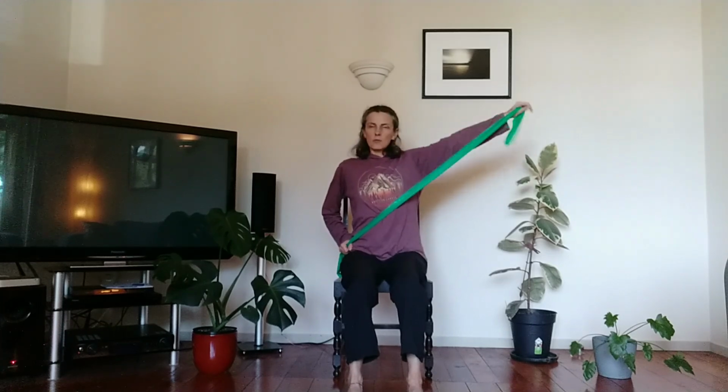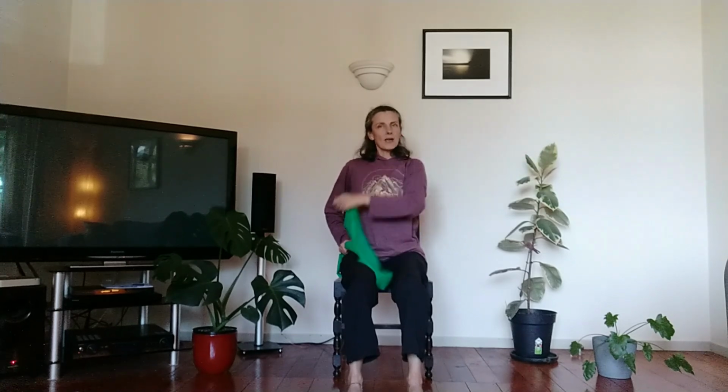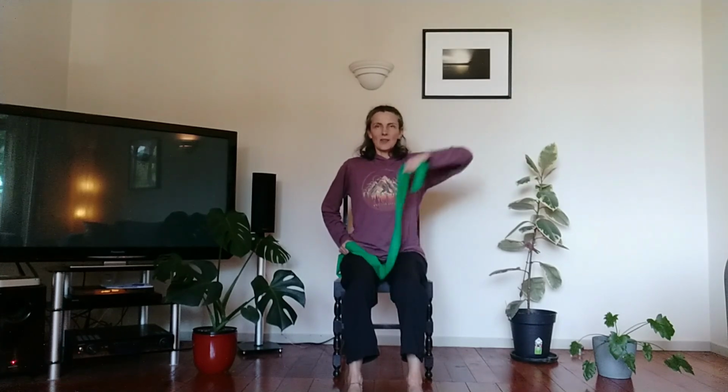So start by working out what your straight arm position is. How much theraband do you need to achieve this position? And then facing towards me, we're going to draw the sword and put it back in the sheath, and draw the sword and put it back in the sheath, draw the sword and put it back in the sheath.